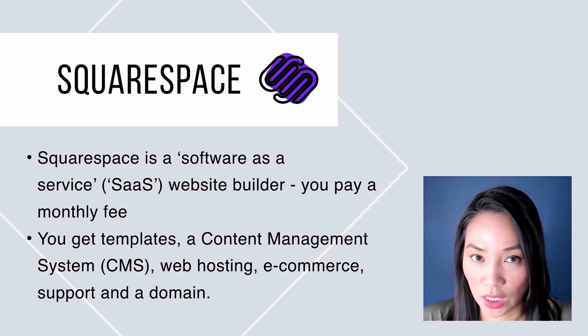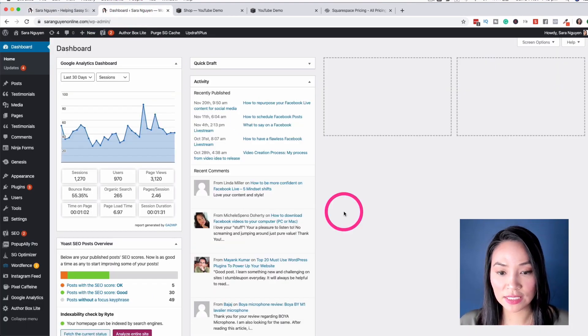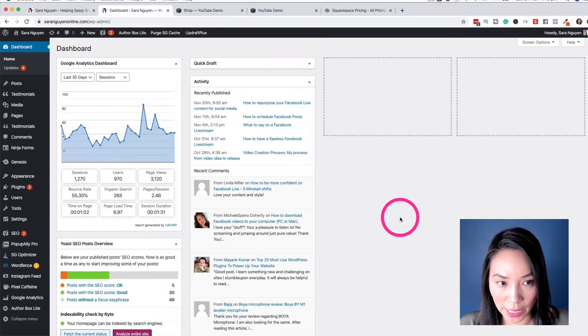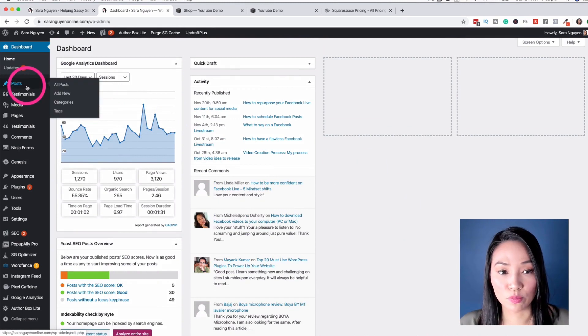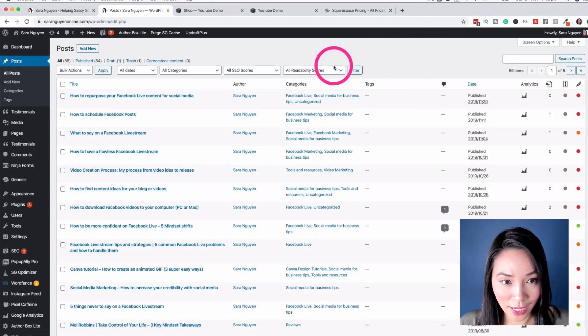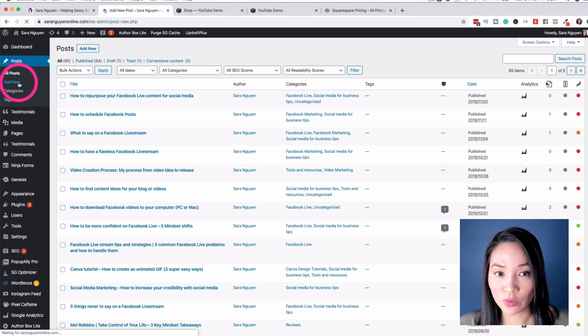This is one of my websites and it is a WordPress website. When I log in and go to the backend or admin section of the site, it looks a little something like this. For the most part, yours will look like this too — I have a couple of plugins you may not have, so the dashboard section may be slightly different. If I want to add more blog posts, I go to Posts and then All Posts, which shows all the blog posts I've created over the life of my site. If I want to add new, I can select Add New from this page or from the left-hand side.